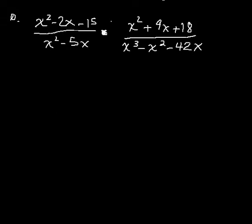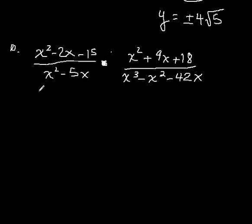Okay, sorry about that. Now we're going to start factoring it. Here we can take out, and if we factor this one, it's going to look like this. X, what times what gives you x squared? What times what gives me 15? It's 3 and 5. And when I subtract them, I get negative 2. Or when I add them, I get negative 2. So we need the bigger one to be negative, positive. This tricked a lot of you. You want to take an x out of there, so you get x minus 5.